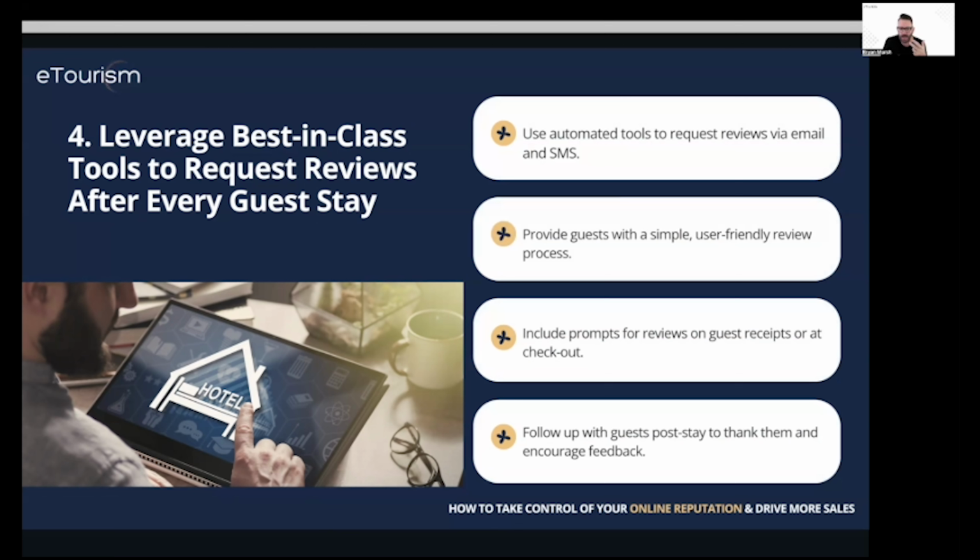Now, we have to meet our guests where they're at. Email, we all just focus on email, but if I look at my inbox, I've got hundreds of thousands of emails. The open rates on emails are really low at the moment. If I look at my SMS count, my messages, there's only a few that are unread. So by communicating with me, meeting me where I'm at, right? SMS, WhatsApp. There are other apps if you're dealing with other countries, other demographics of travelers that they're spending more time on. Meet the guest where they're at. Where are you going to get the quickest communication, the most impact?